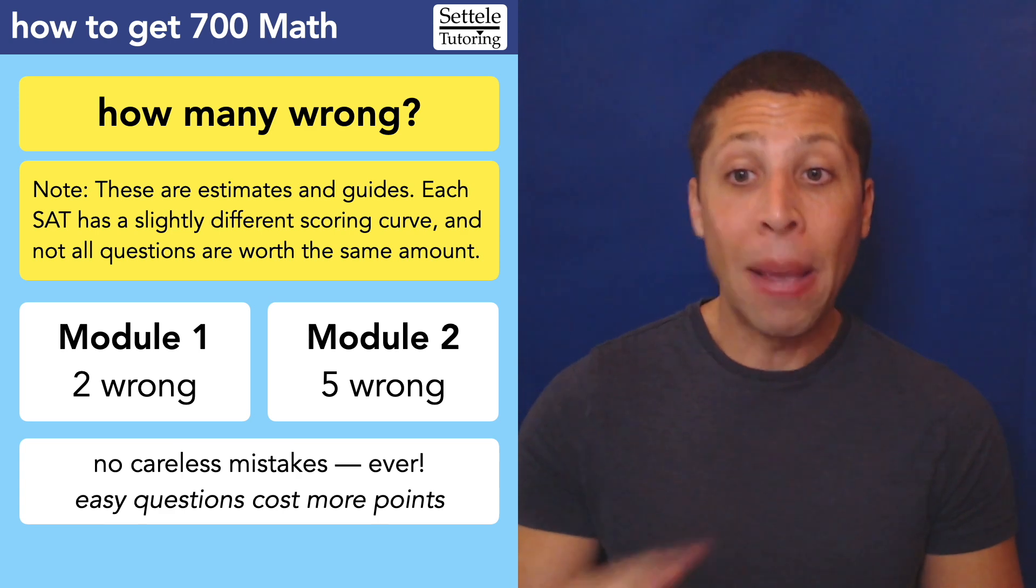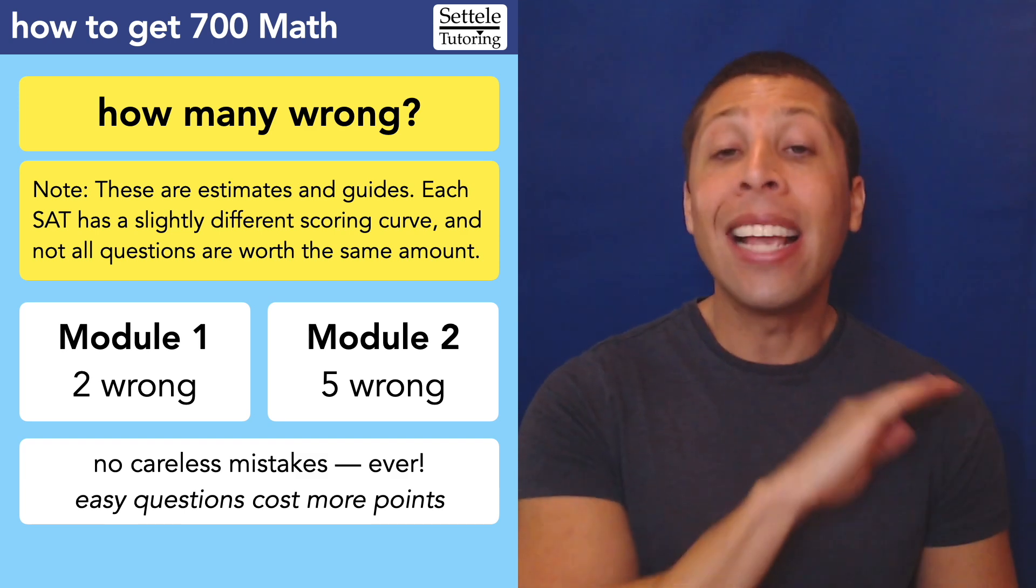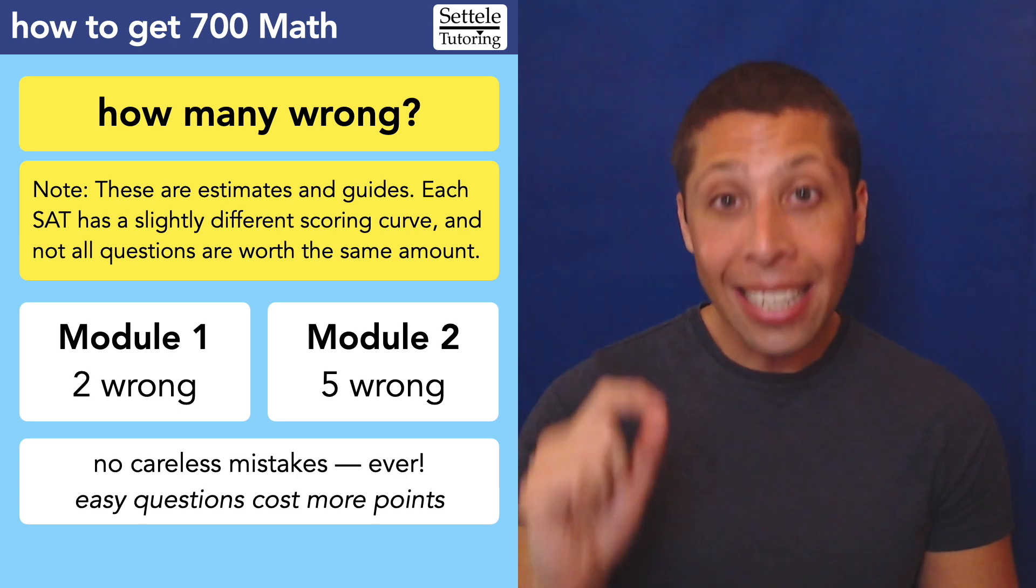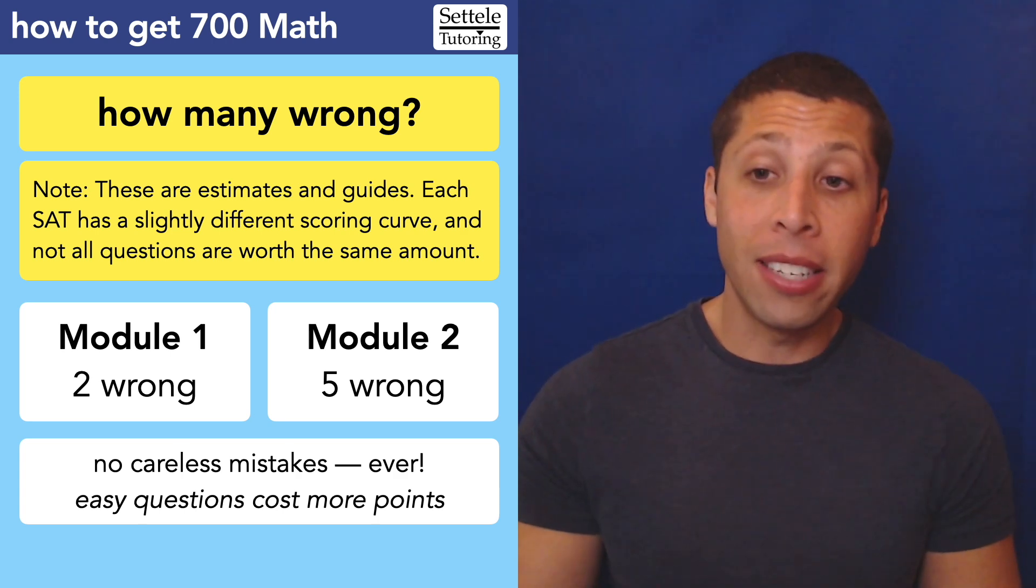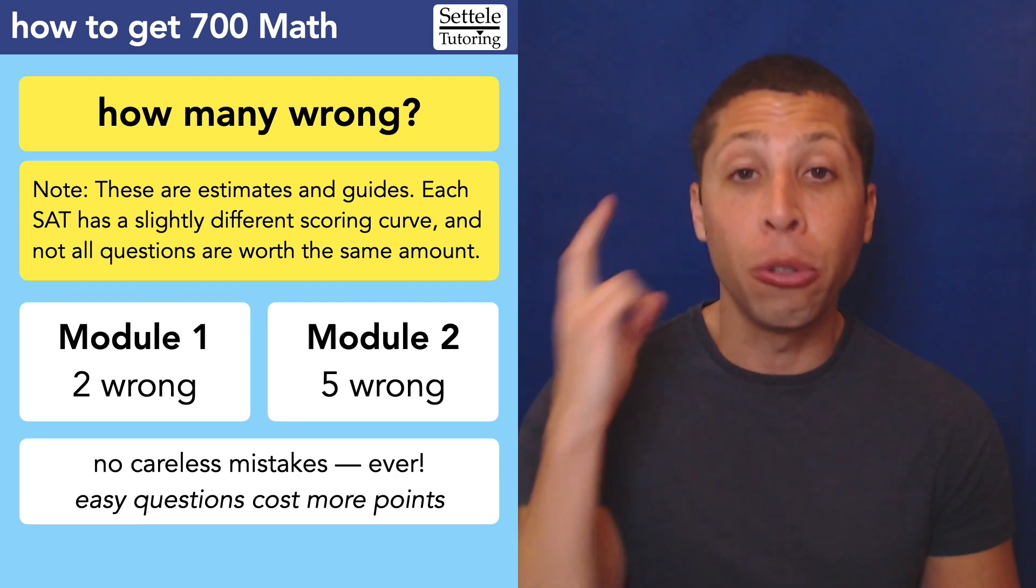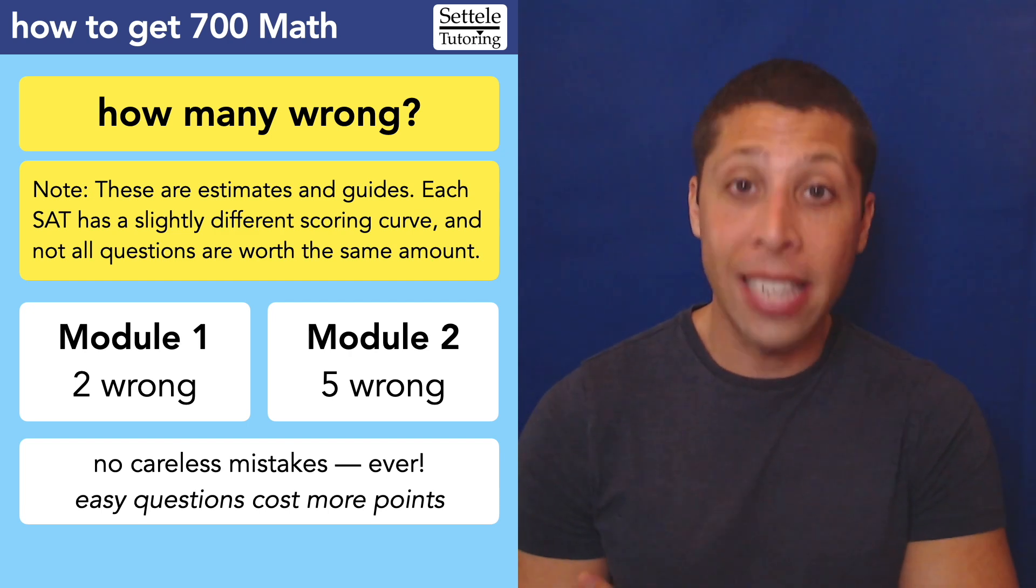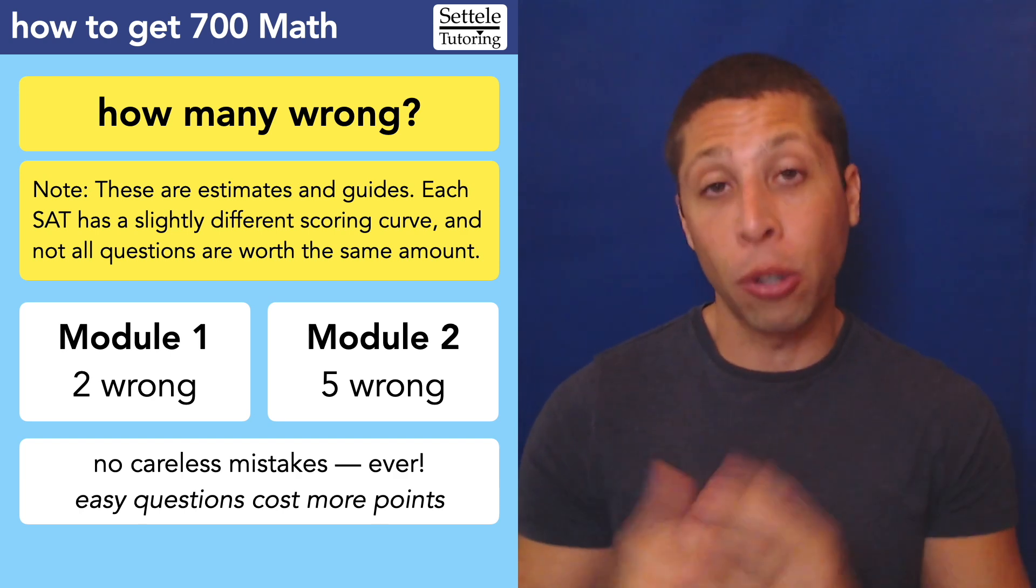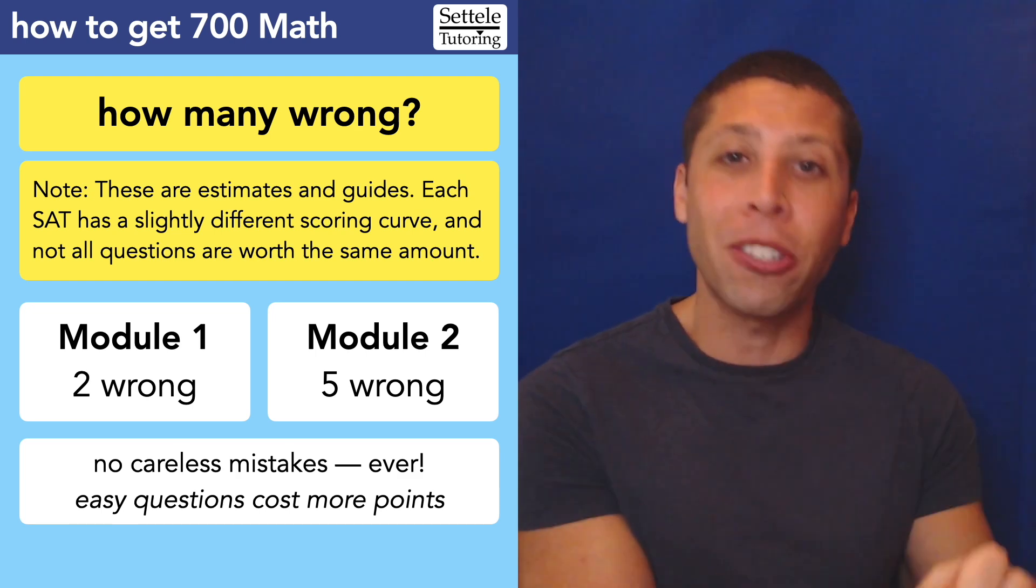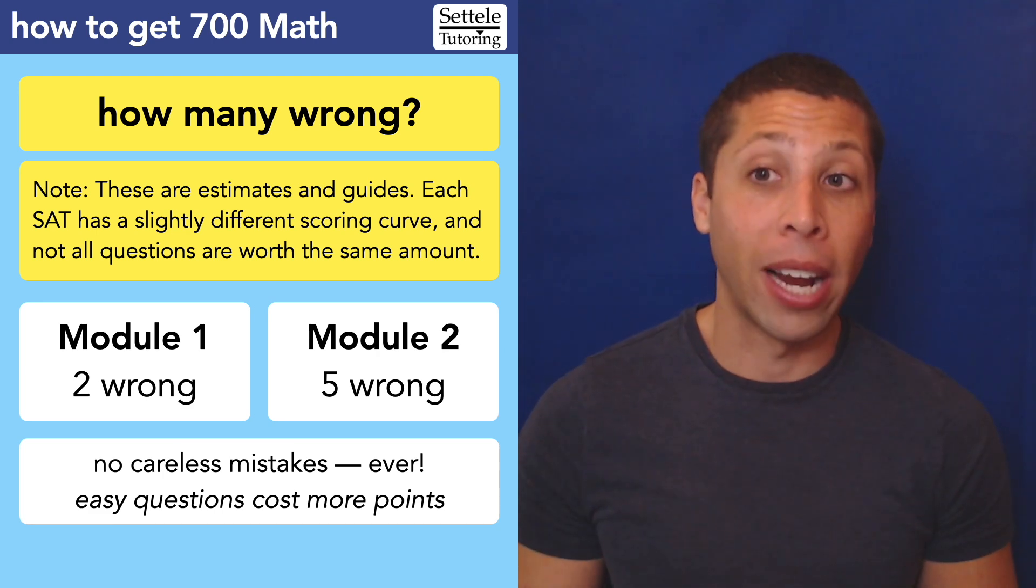The most important thing, though, for getting a 700, no careless mistakes ever. Basically, you cannot get anything wrong because you misread the question, because you added wrong, multiplied wrong, lost a negative. Anything like that is unforgivable. It's very hard to get a 700 if you're making even one careless mistake. A big reason for that, and this may surprise people, but the easy questions cost more points. Basically, what the SAT is doing is when you get an easy question wrong, it's saying you don't know how to do the easy version. And if we gave you a harder version, you would have gotten that wrong, too. So we're going to hit you two times. So it's not like those are 20 points and all the hard ones are 10. It's not that simple. But just based on my experiments, yes, if you get easier questions wrong, it hurts more in your overall score. So careless mistakes are better to prevent. And a lot of you are going to have trouble with that idea because you really want to rush through those easy questions. You want as much time as possible on the hard ones. But if you make careless mistakes along the way, it's going to be worse for your score than if you had gotten one extra hard question right. So just remember that as you go through.